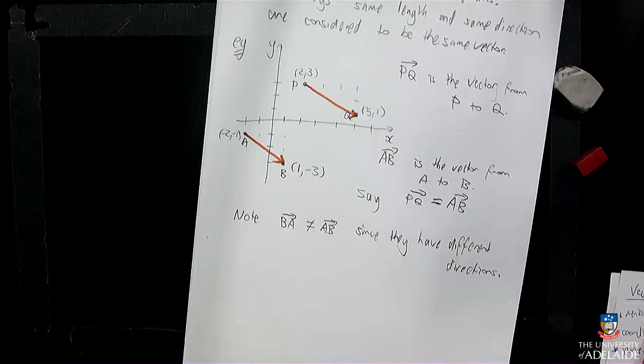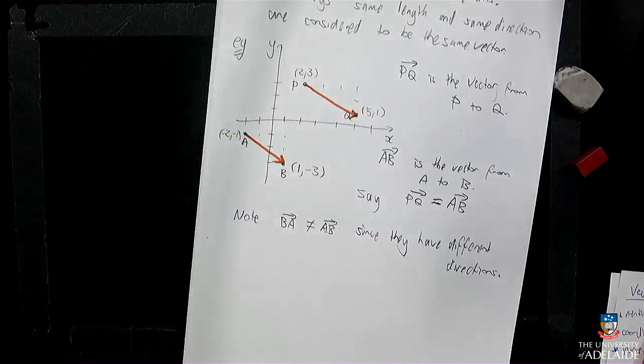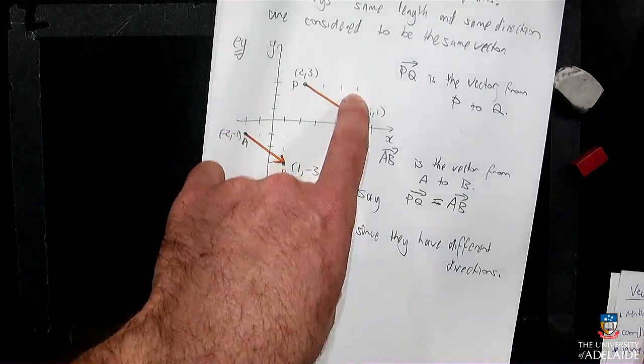Okay, so that's the beginning. That's what vectors are. We can give vectors their own coordinates based on describing how far they go in the x and how far they go in the y to get the entire journey. So these vectors are both equal to 3, minus 2, because they go forward 3 in the x and down 2 in the y.